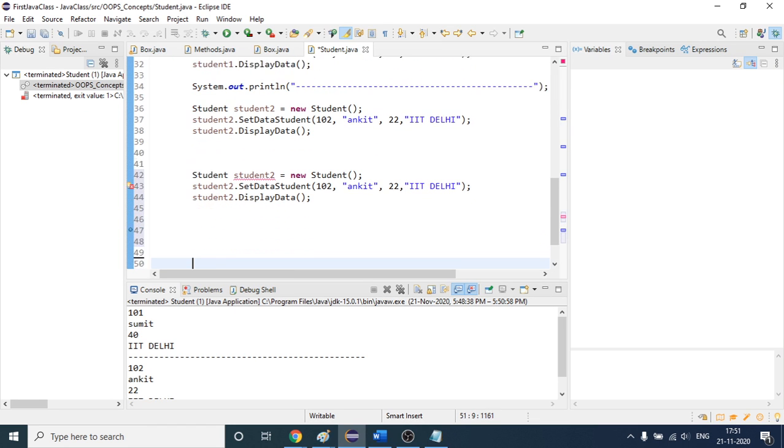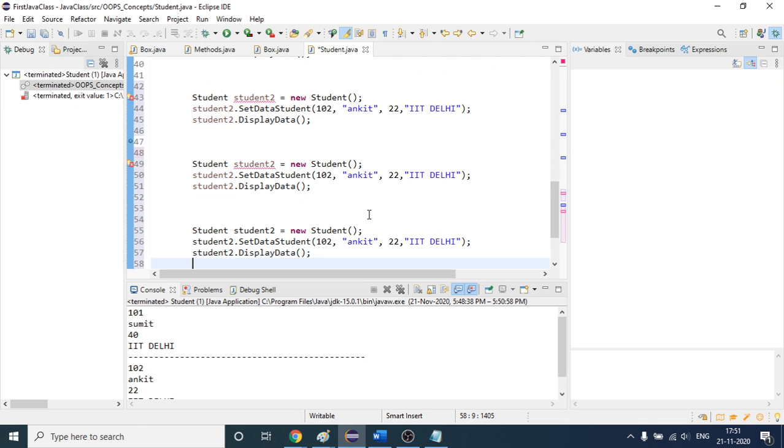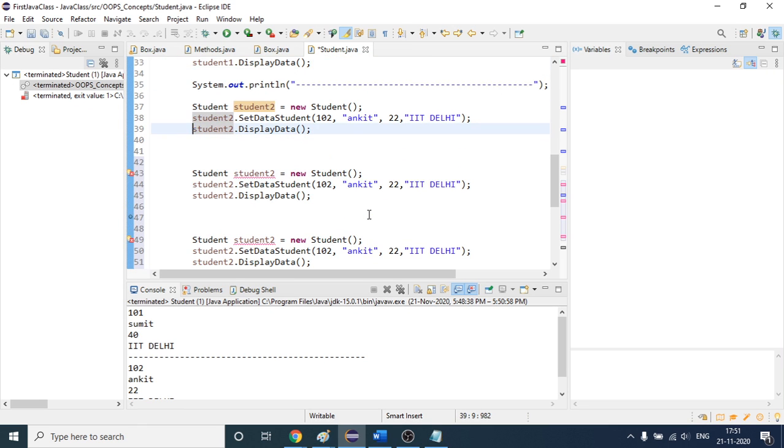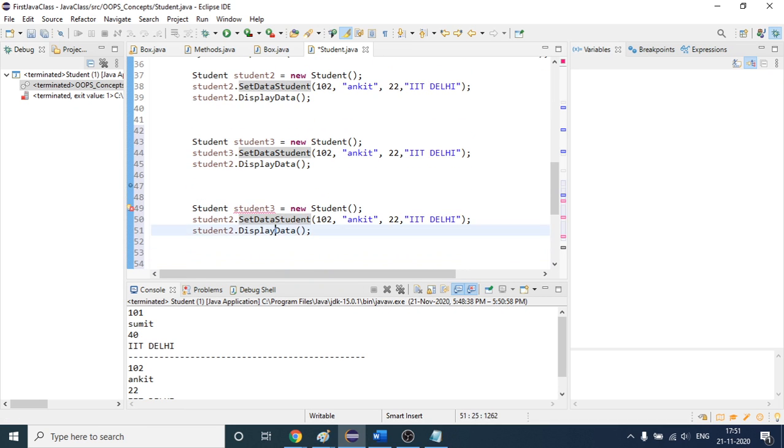Student, and then after that the fourth student, then fifth, and then sixth. Let me change student number 3. I am not going to change the data, so the data will remain the same. I want to explain one thing here.